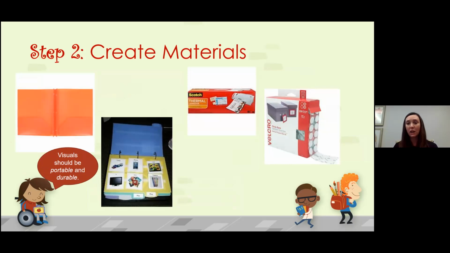Two of the most important attributes of our visuals are that they need to be portable and durable. Portable means we're going to take them. I'm going to show my child my visual schedule that we're going to the doctor today, but we're also going to take that into the car with us so that I can refer back to it throughout our day, just to make my child more comfortable. Remember, after the doctor's office, we're going to go to McDonald's. So you always want to be able to carry these around.